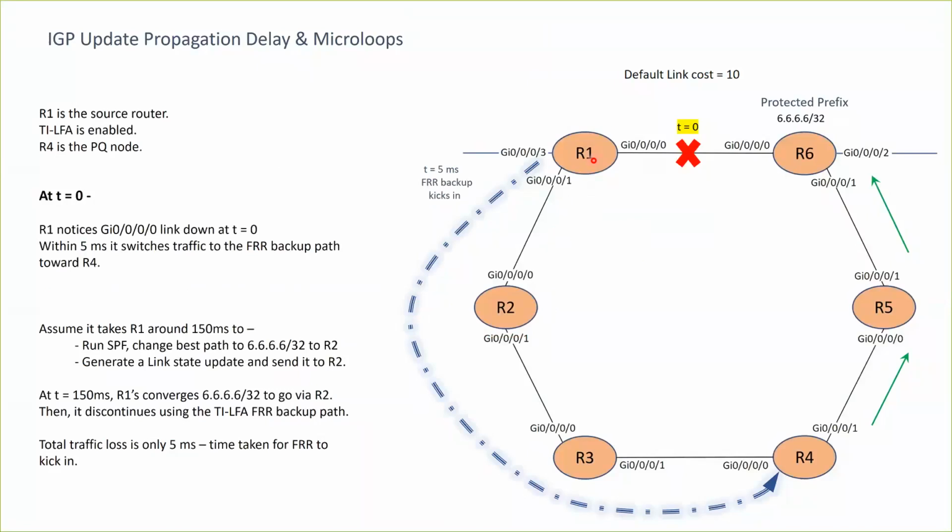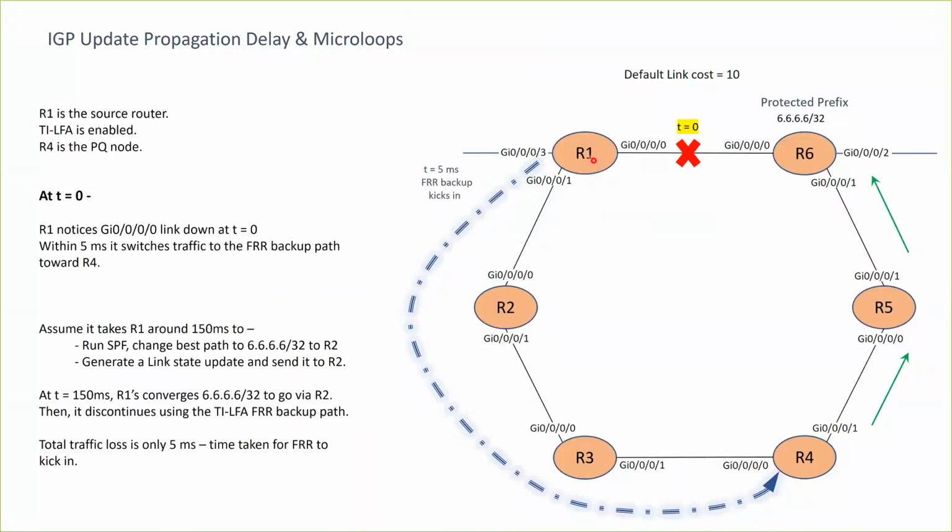No. Forget about R2. So R1 doesn't have a best path right now. It is using an FRR path. Yeah, it doesn't have a best path yet. So can I consider the backup path or the best path? For R1, there is an FRR flag set actually. As long as the flag is set on that path, it knows that it is an FRR path only. It is still not my best path. I have not reconverged to a new best path. In this topology there is no best path, right? R1 doesn't yet have a best path.